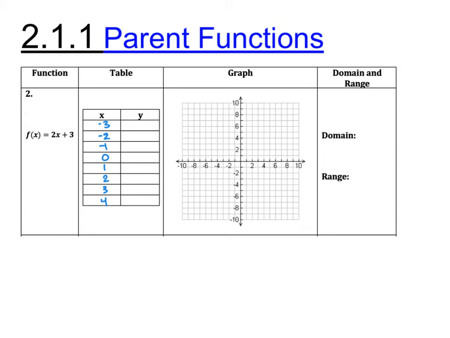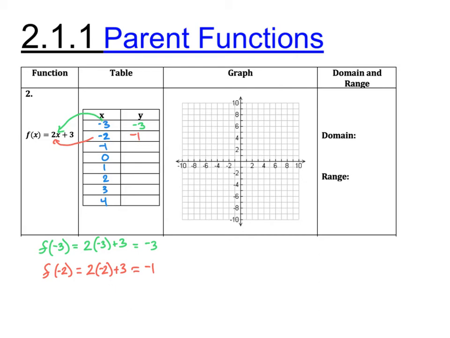And now we're going to do the same idea. Now I'm going to take the value of -3 and plug it in right there. So really what I'm trying to find right now, in function notation, is f of -3. Which would be 2 multiplied by -3 plus 3. If I multiply that out, -6 plus 3 is -3. So I have a y value of -3. I'm going to put the next value in, and that value is -2. I'll put -2 in for x. So by function notation, I'm essentially finding f of negative 2. So 2 multiplied by negative 2 is negative 4, plus 3 would be negative 1.